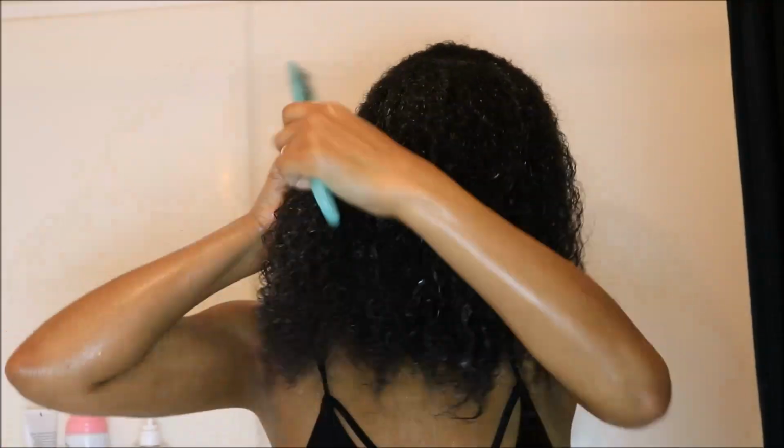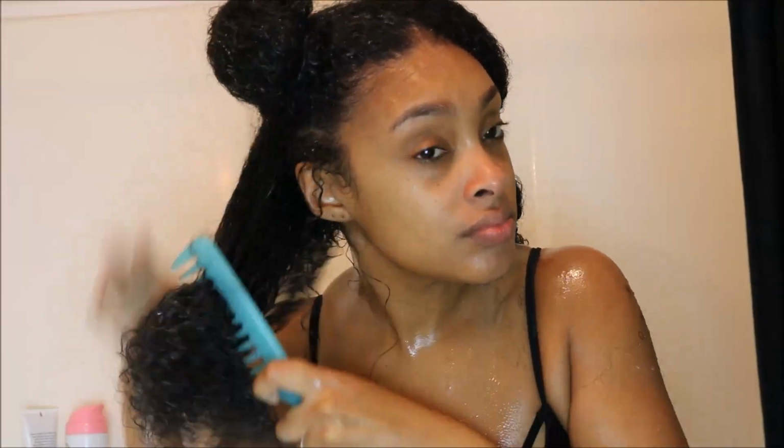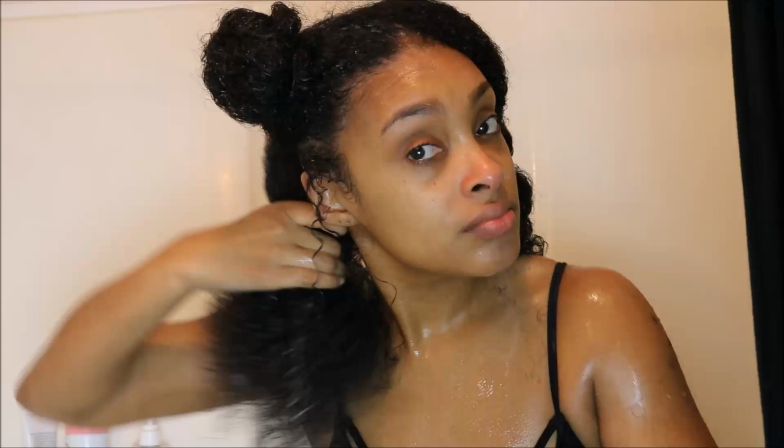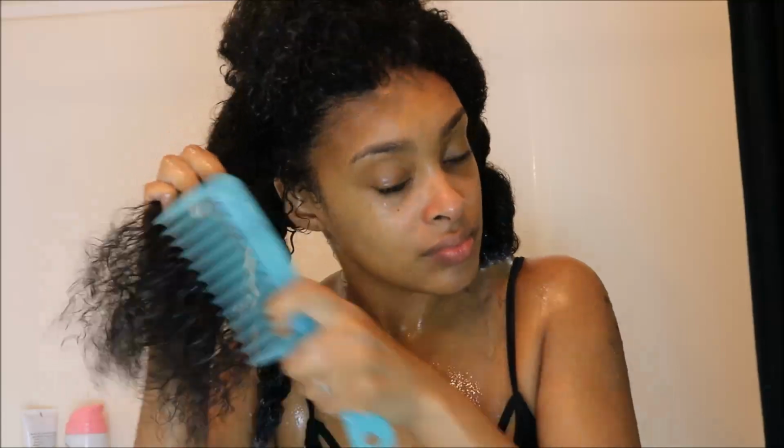So I'm going to take a wide tooth comb now once I've finger detangled a bit. And I'm going to start from the back and work my way up my hair, detangling my hair, getting all the kinks and the tangles out. Once I detangle it with a wide tooth comb pretty good, I even split my hair in half and detangle it even further. I really want there to be no tangles in my hair, and I do it very gently and I take my time, which is very important.